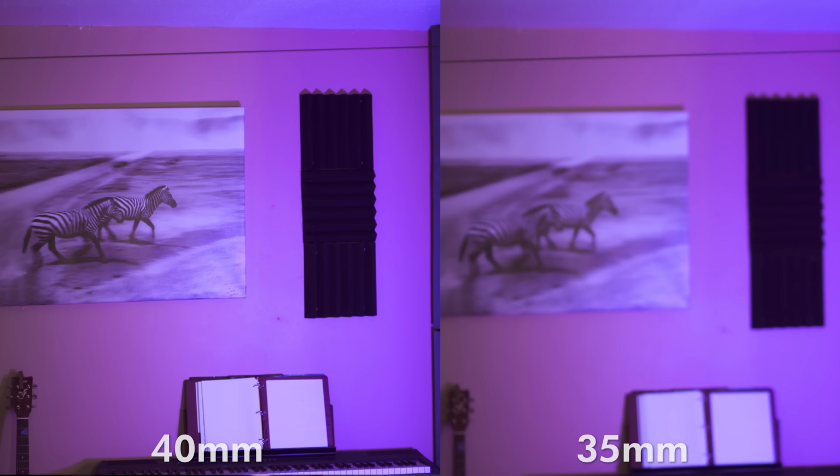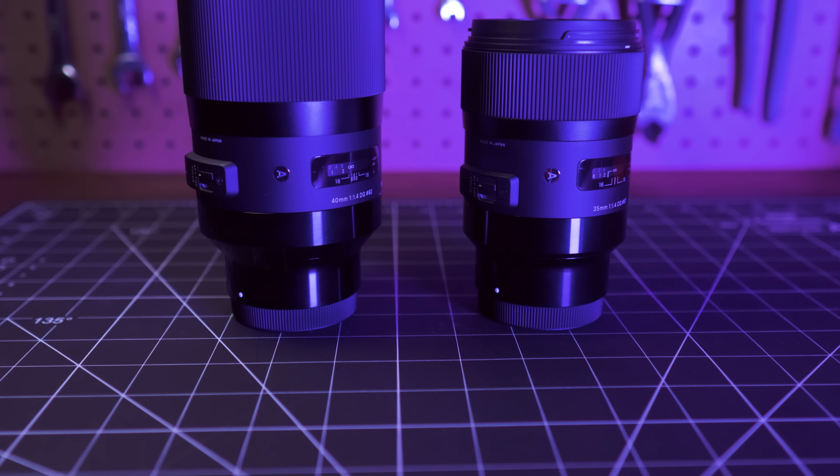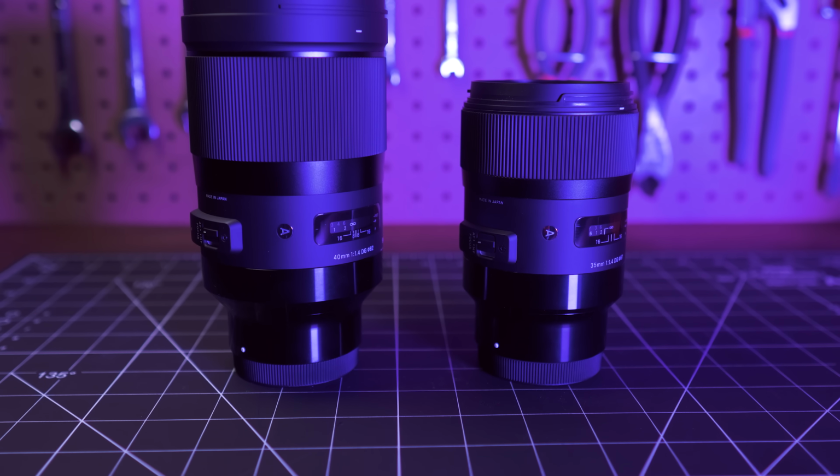Alright, now let's get to the most noticeable difference with the new lens. It's a little bit bigger. Okay, it's actually 50% bigger and weighs almost twice as much at 1.2 kilos or about 2.6 pounds. And this is noticeable when you're using it, obviously.